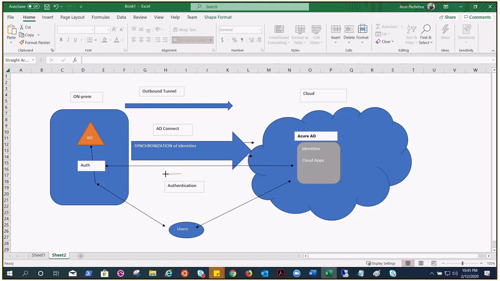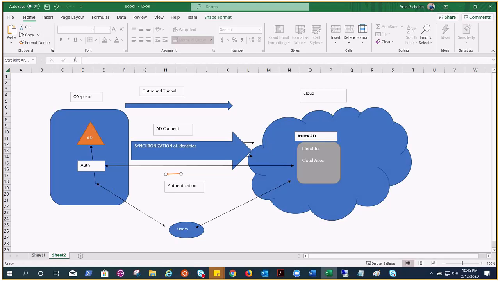The thing is, when a user puts in their username and password, an outbound request goes from the PTA agent and it authenticates the user and password from the on-premises authentication source or authority. Okay, cool.